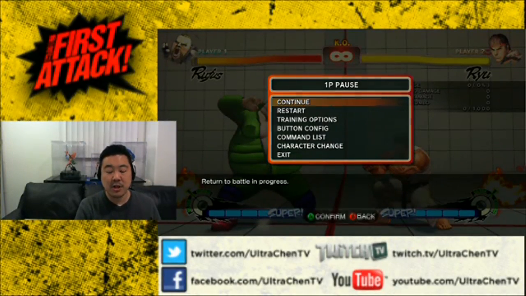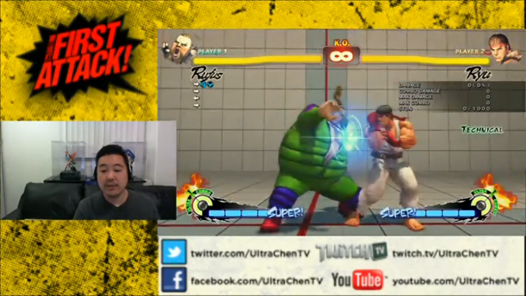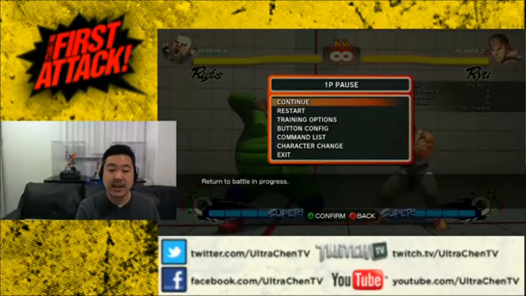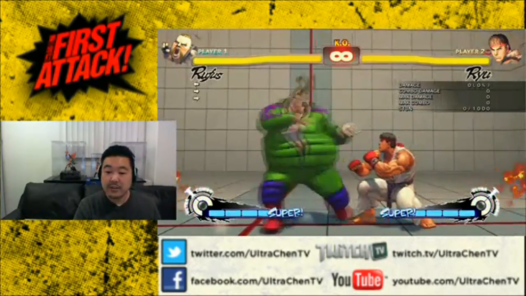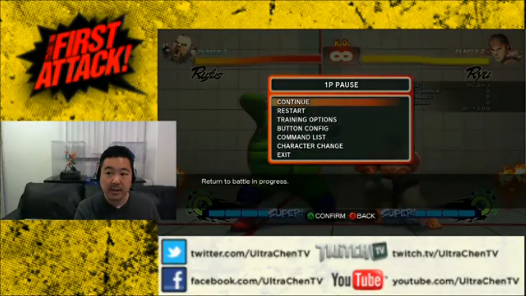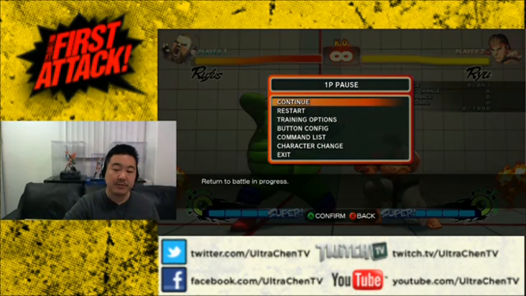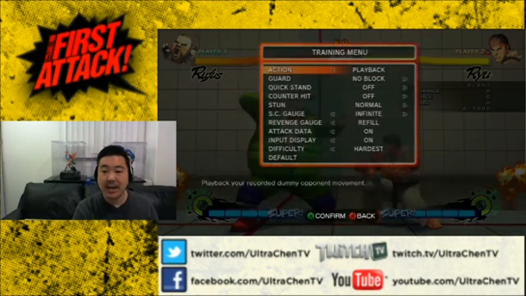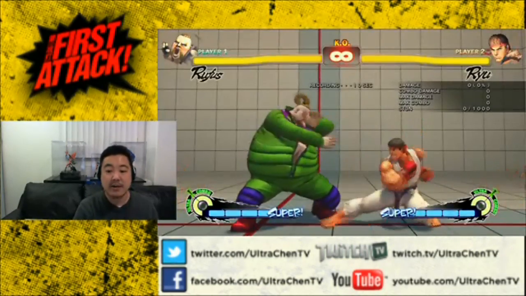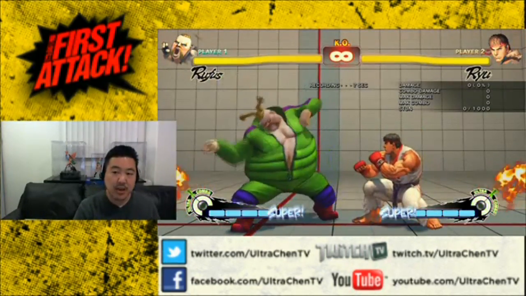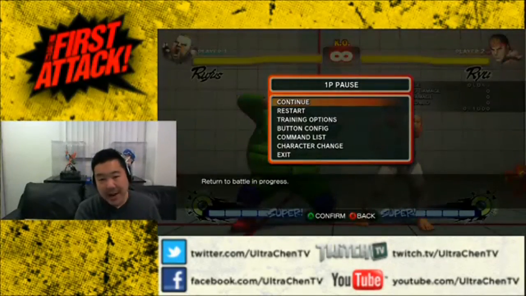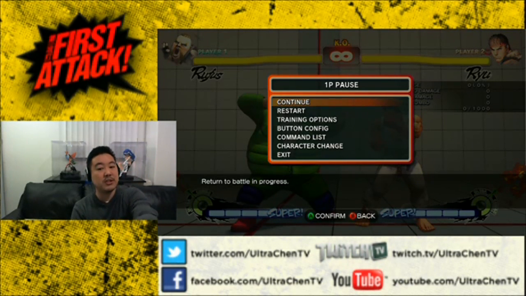So it covers two scenarios, right? It covers the tech throw, so if I actually manage to get in and throw, and if I try to fake a throw, you end up poking me. That is a perfect example of an option select, even though it's just as simple as holding down and hitting jab and short at the same time. That's all that option select was. And that option select ends up covering a lot of situations.